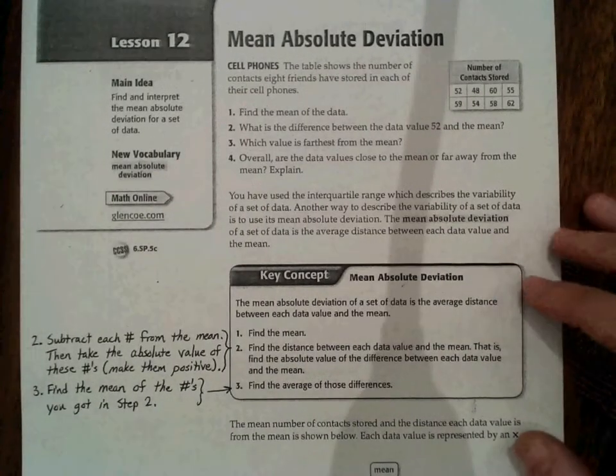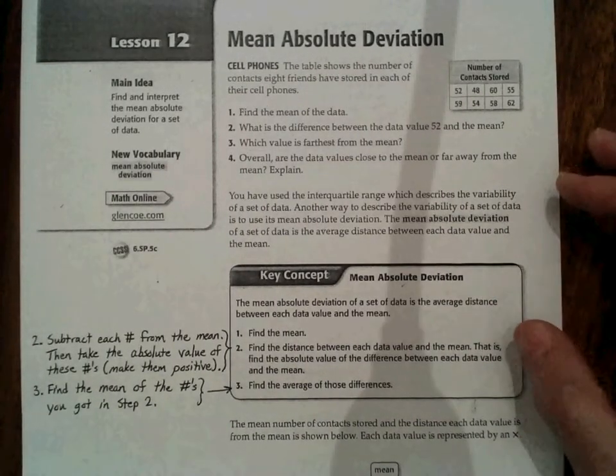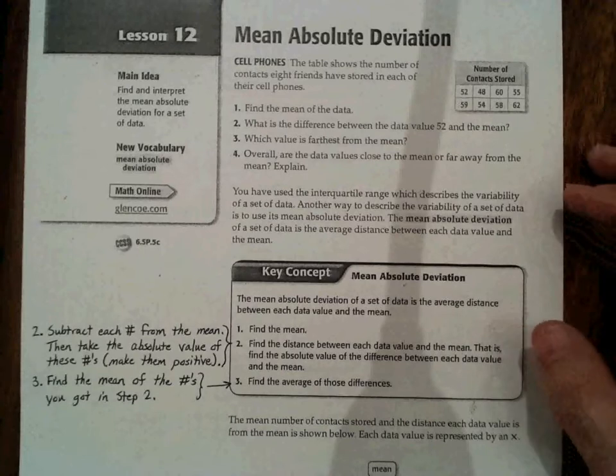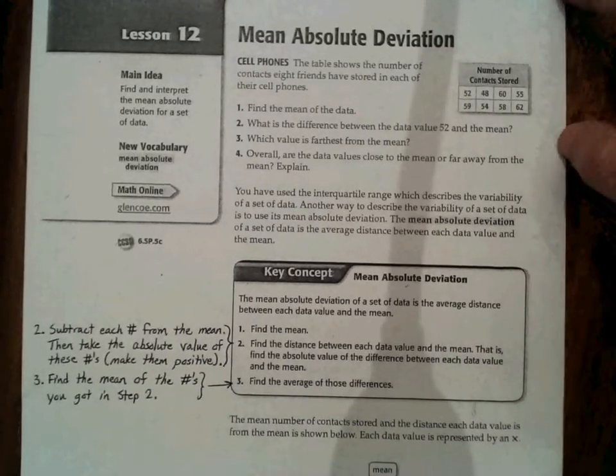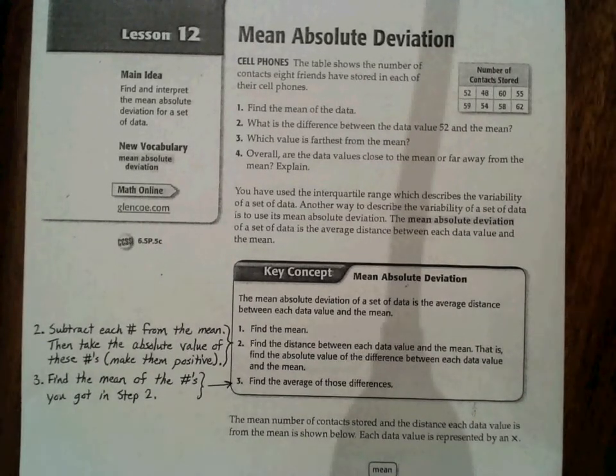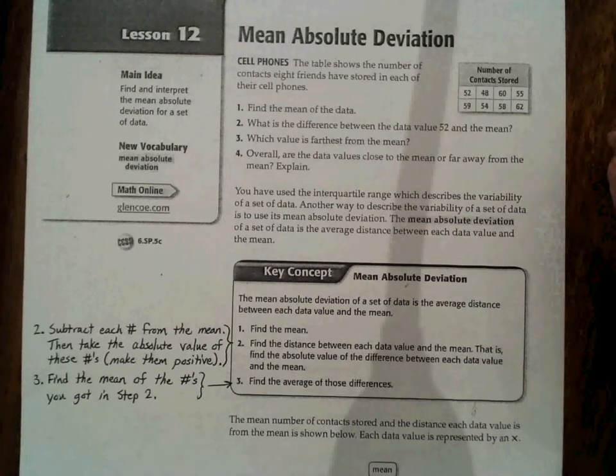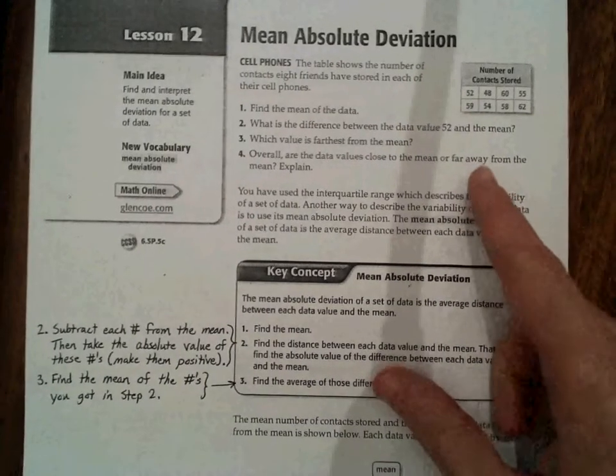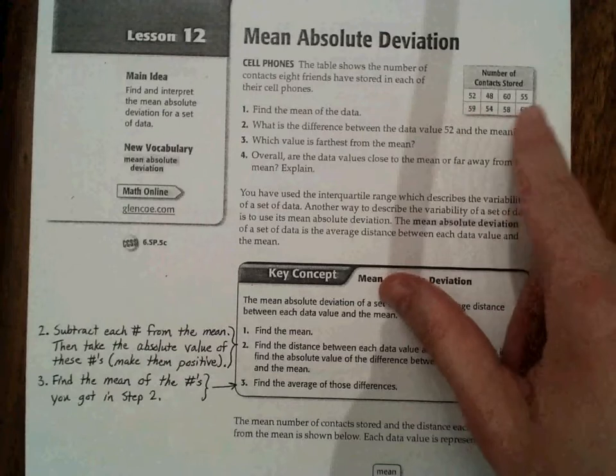Okay, everybody, today we're going to be looking at some mean absolute deviation problems. There's a lot of steps to these problems, but the steps you all know how to do. So we'll break down a couple problems for you and let you try one on your own. To start with this first problem, we've got these 8 numbers up here, and we're going to try to find the mean absolute deviation.